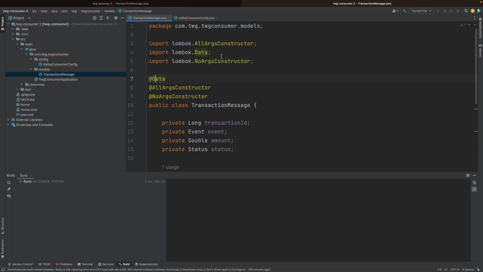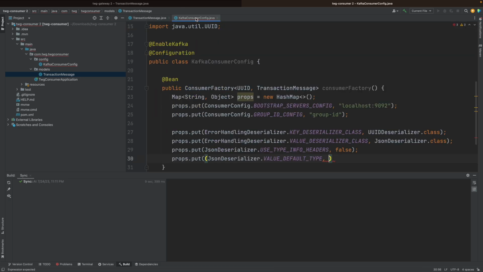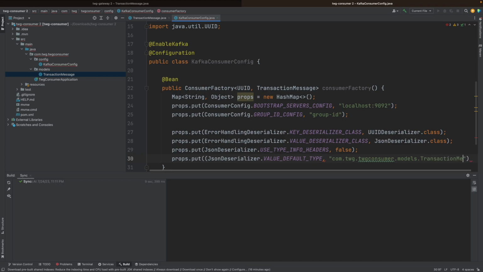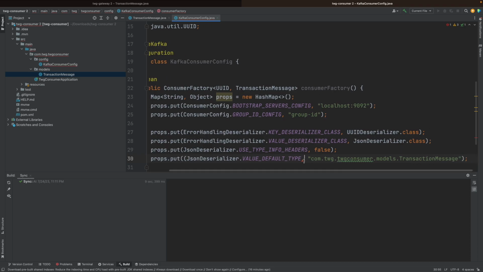Let me go up above and grab this format right here. So I'm going to do com.twg and just paste that in, models dot, and I'm going to do transaction message, because that's the default type I want to use.